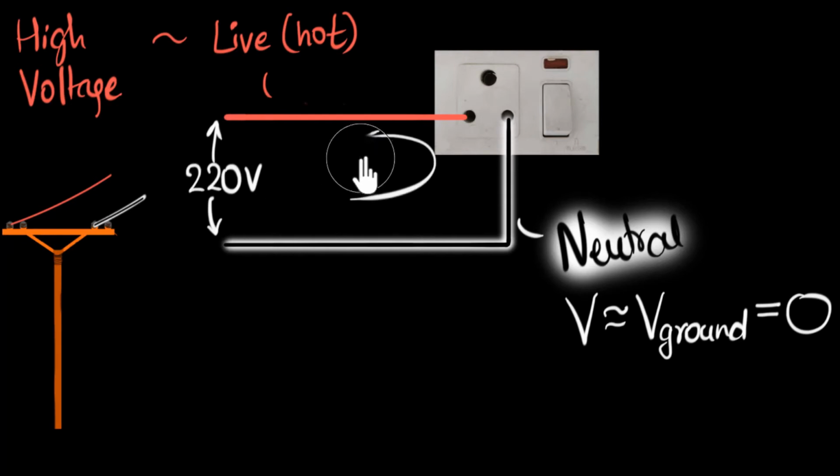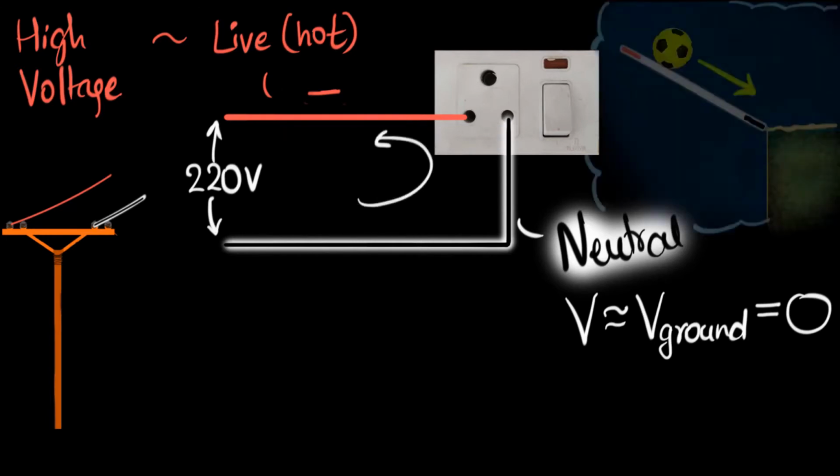Well, that means if the current is flowing, say, in this direction, then this wire must be having a higher voltage compared to the ground. We usually call that the positive voltage. But then, when the current is flowing in the opposite direction, then this should have a higher voltage, right? But its voltage remains the same. Now, the voltage of the wire becomes less than 0. It can become negative, and so that's when we'll have negative voltage. So the voltage of the live wire swings between positive voltage and negative voltage, making the current alternate, but the voltage of the neutral wire remains pretty much the same.